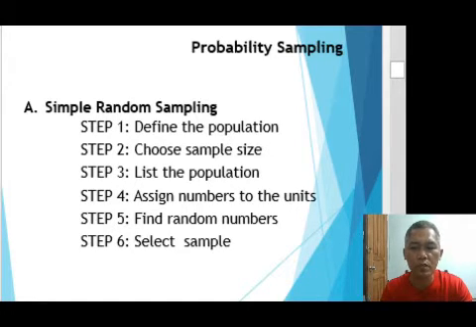For step 5, the researcher will now be finding the random numbers. First, he could do a lottery. He could put the names or numbers in a bowl and select the samples randomly. Or the researcher could also use a random number generating app. The researcher could utilize it in selecting the sample that he is going to consider for the study. The researcher will do the selection until he is able to get the total number of the sample size.